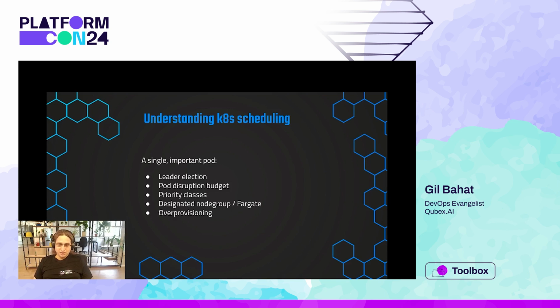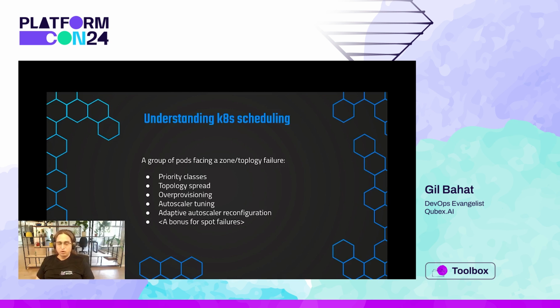And last but not least is over-provisioning. Over-provisioning is actually going to return in all those scenarios, because if you have more capacity and you lost some, then you have some cushioning. But the big drawback of over-provisioning is that obviously you have to pay for it. So we're trying to do as much as we can without over-provisioning.